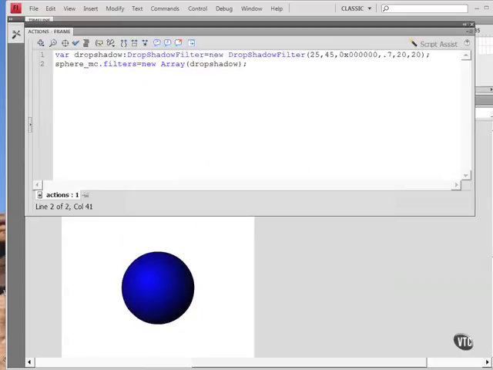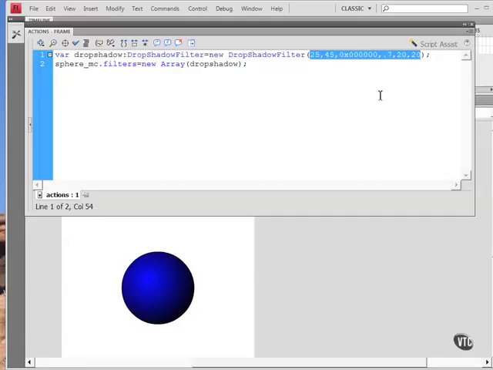Here's a sample script creating a drop shadow filter. To create a new filter, you just create a new filter object by simply calling the constructor method of your selected filter class. For example, here, to create the drop shadow filter object, I would use the code in the first line: var dropShadow:DropShadowFilter = new DropShadowFilter, and then there are the parameters of the drop shadow, how far it's going to be displaced, the color of the shadow, and other properties that you can set of your drop shadow.